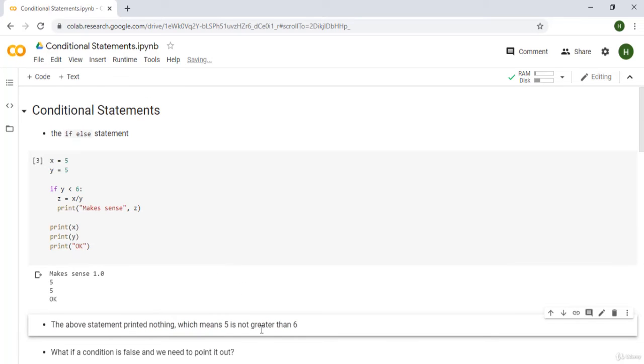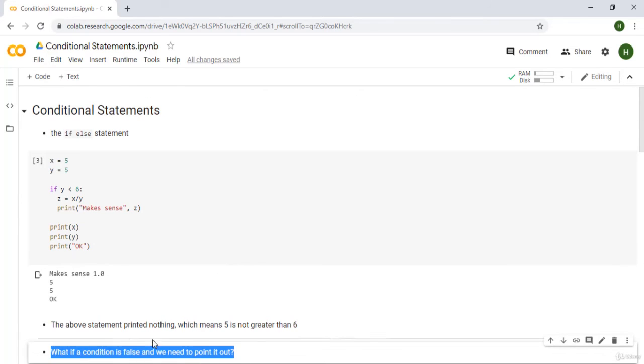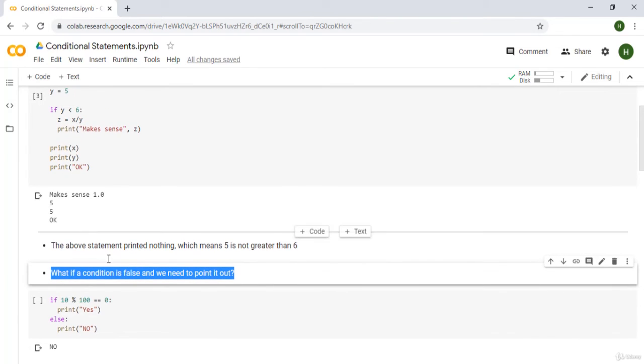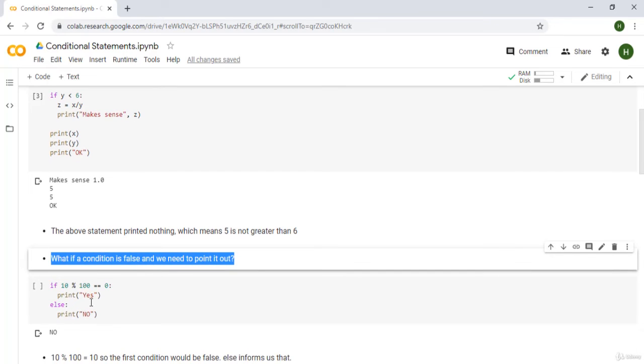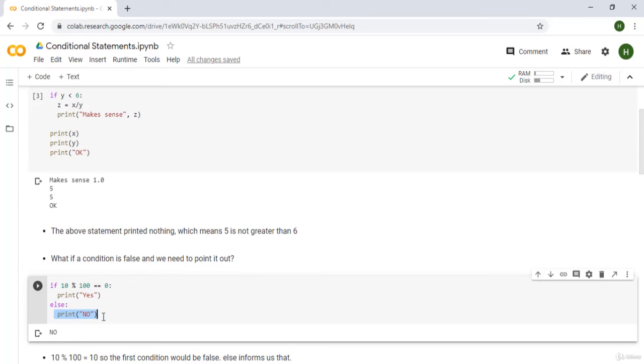Moving on, let's consider a scenario where we want to consider the flow of statements if the condition is false, right? So what would happen if y is not greater than the value? You need to have a counter statement for that as well. For example, if the result is going to be less than 1 and you need to prevent that, you need to have an else statement as well. The else statement over here ensures the true and false cases. So if the if statement was false, then instead of this statement, the else statement would run.